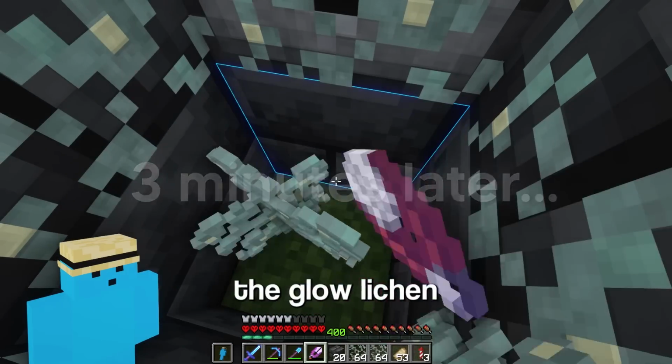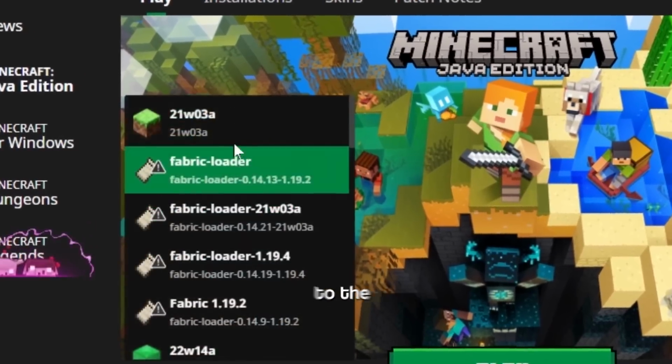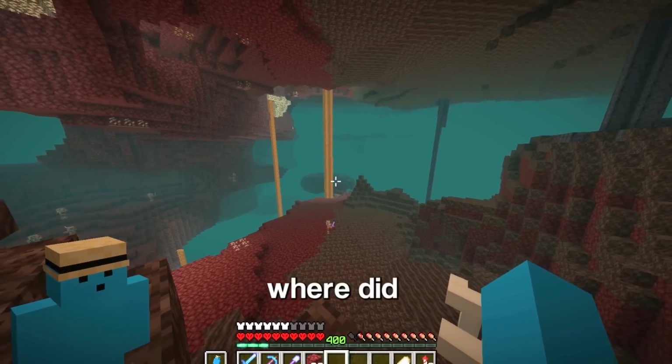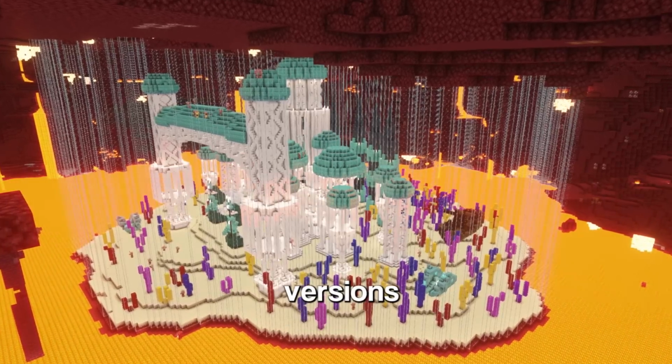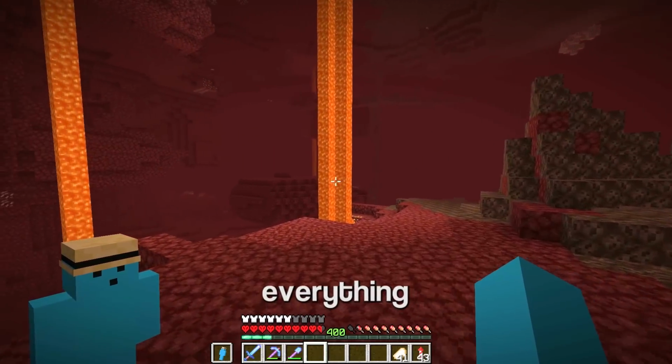Right, I've now got all the glow lichen I need, so I'll just craft some buckets and we're good to go. So let's switch over to the snapshot. Yes, I know what I'm doing. I don't know what I'm doing. Wait, where did everything go? You see, after switching versions, the entire world was reset. So the only way around this is to rebuild everything.